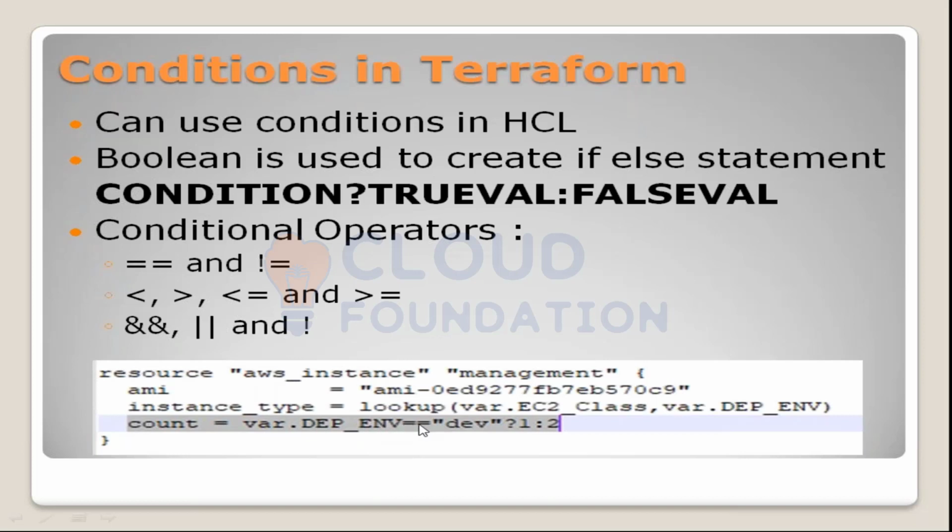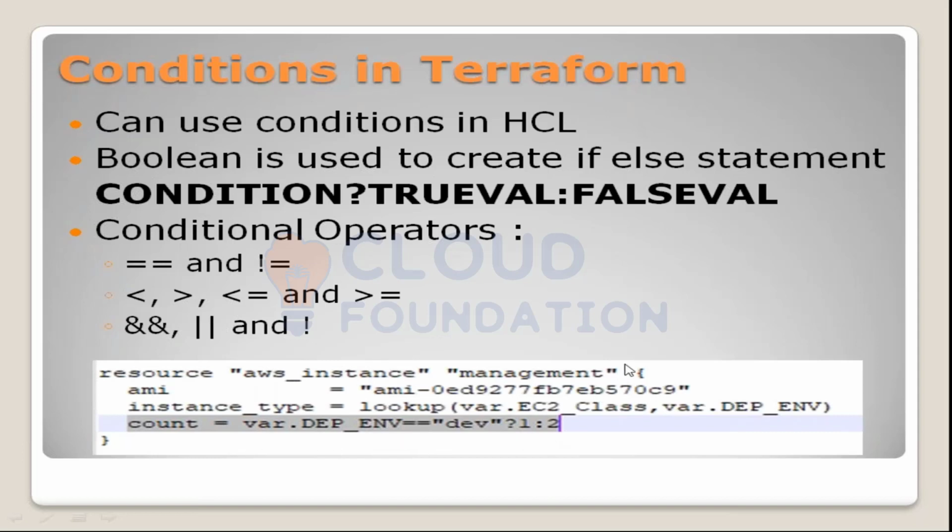If my dep environment equals dev, then my count value has to be 1, or else my count value has to be 2. So if the dep environment is prod, it will provision 2 EC2 instances. If it is dev, it will provision 1 EC2 instance. This is the syntax for your conditional operator.